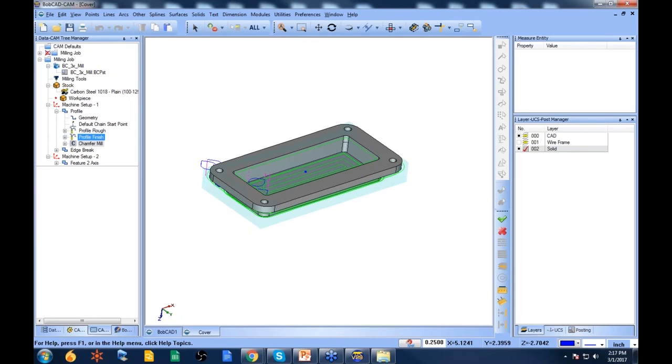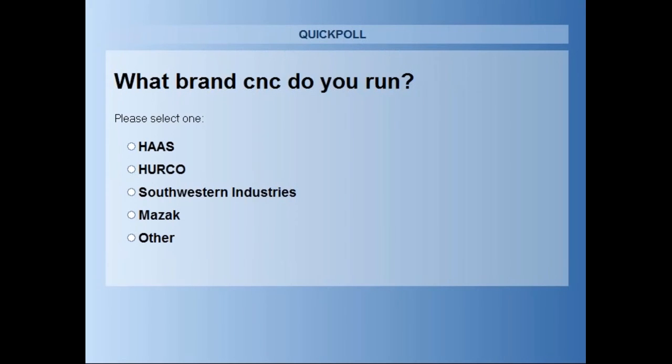Let's see, is there anything else that I want to cover here? Let's go with what brand CNC do you run? Are you Haas users? Are you Hurco users? Are you running ProtoTrak machines? Do you have Mazak? Do you have other machines? If you did answer other, and we do run into a lot of other machines, if you could just write in a question and label what brand machine you're using.